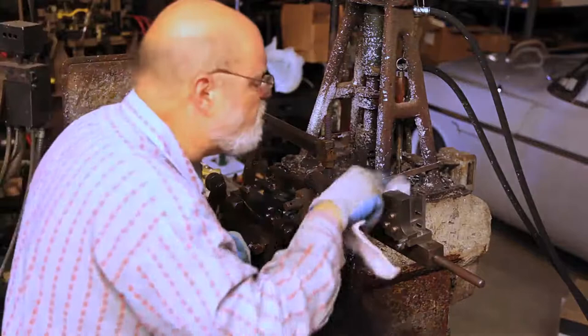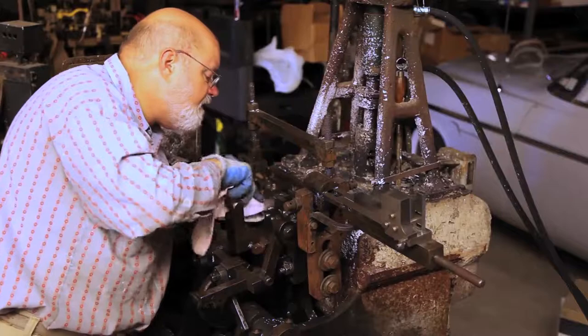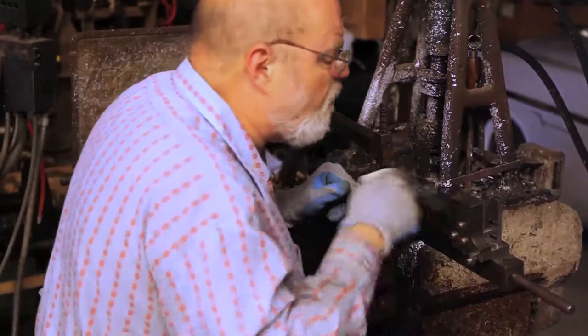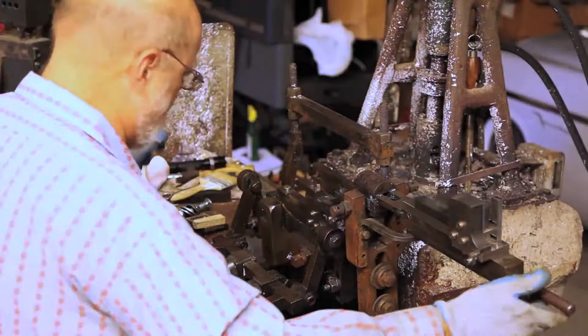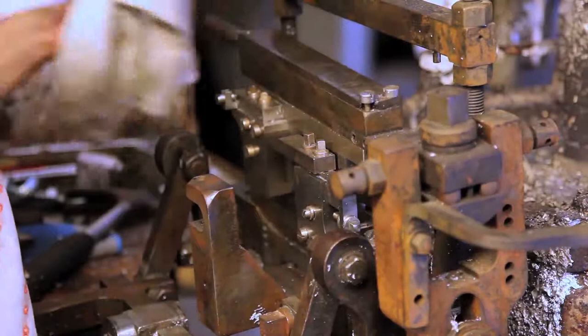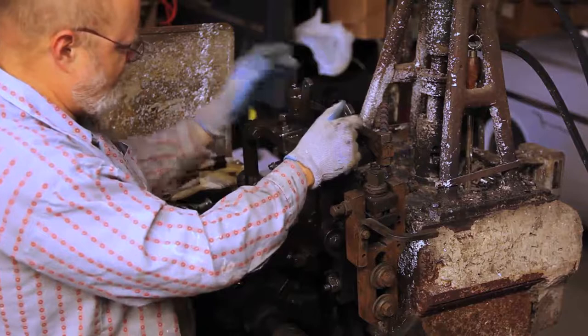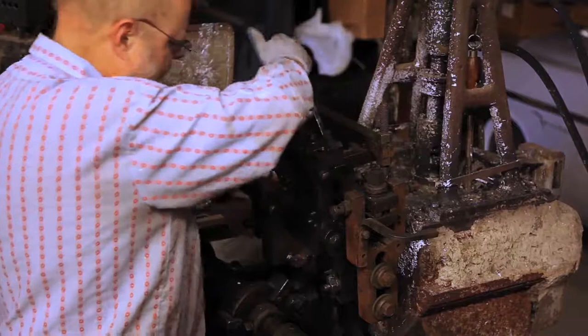This is where we start with the mold open, and we have to clean every surface off so the mold will lock up tight. If there's any little piece of stray metal, it'll prevent the mold from locking up tight, and we'll get a little bit of flash or also squirt, one or the other. So the top half of the mold comes down on top of the bottom half. It's a pretty tight fit. Next thing is that we put this mechanism up in place, which has cams that lock down the top to the bottom, make it one piece.